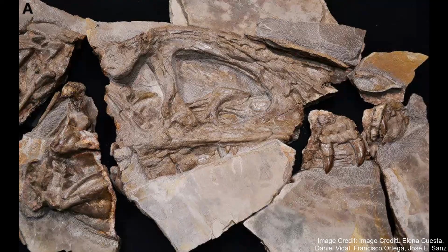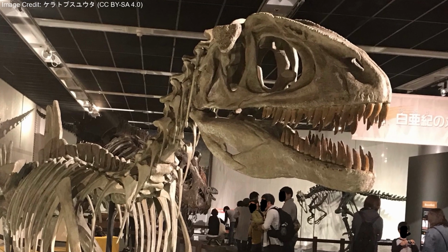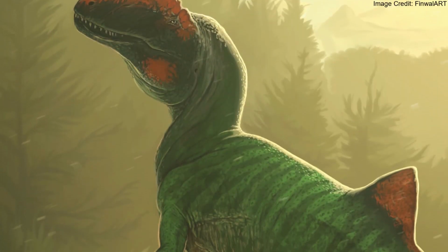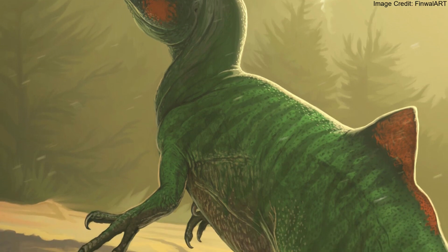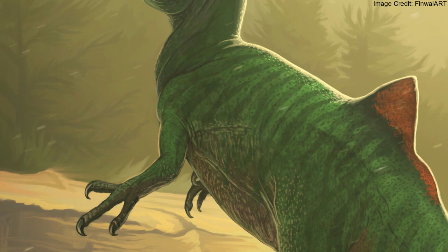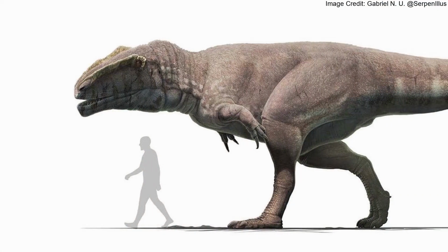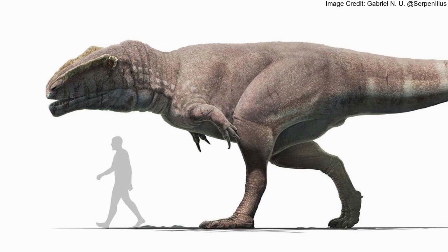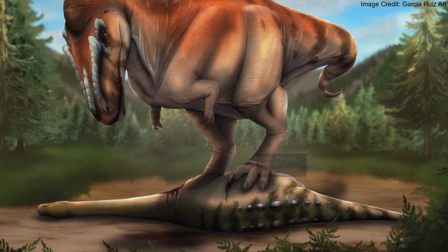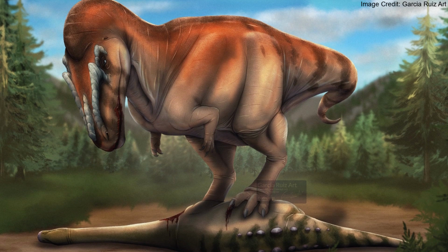The proper head shape was only recognized several years after it was found, so it is underemphasized in older Concavenator reconstructions. Its head was also proportionally smaller than most other Carcharodontosaurids. While Concavenator's arms are not particularly long, they are also notably longer than those of the larger Carcharodontosaurids. This is because as their heads grew in size, Carcharodontosaurid arms shrank to prevent the front half of the animal from becoming unbalanced.